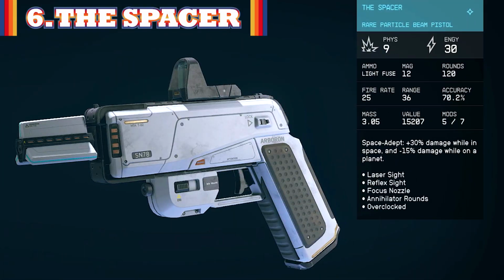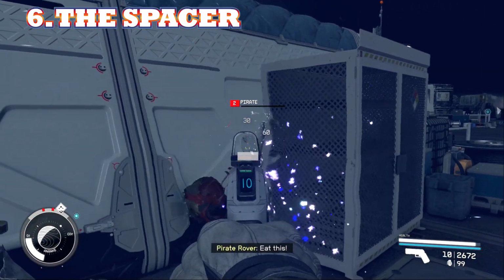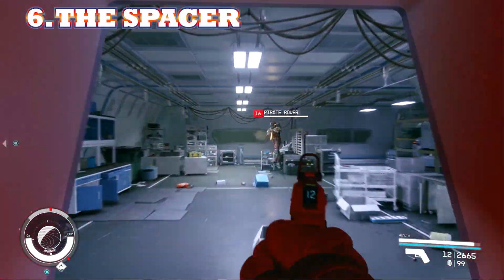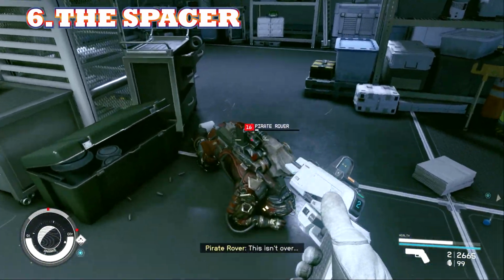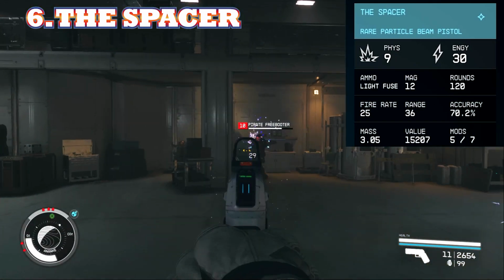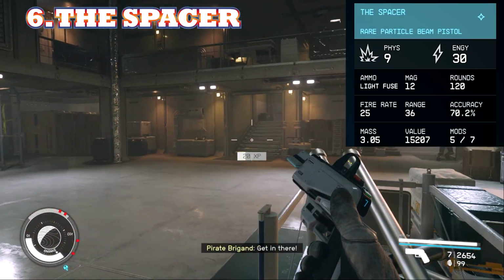The 6th weapon we're looking at is the Spacer. This is a rare particle beam pistol, and as you can see, it is a special variant of the Novalight. It absolutely shreds lower to middle range enemies, as the high physical and energy damage output really does its toll against any number of enemies, regardless of their level. It has a 9 physical damage output with a 30 energy damage output, and has a fire rate of 25, a mag size of 12, and a range of 36.